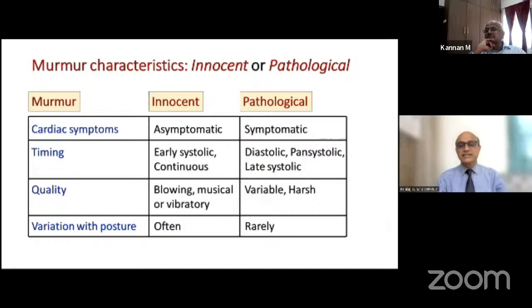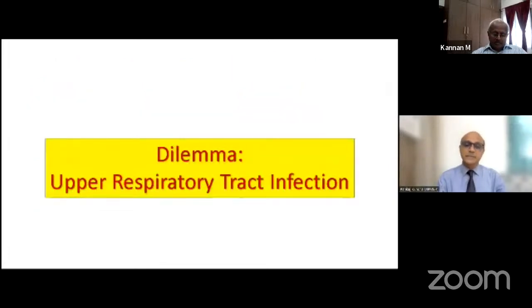So if you consider these factors, you would be able to differentiate whether the murmur which you are listening to happens to be an innocent murmur or a pathological murmur. And in case it is pathological and most of the criteria satisfy it to be pathological, then it's better to have a consultation done with a pediatrician or a cardiologist to confirm your findings.